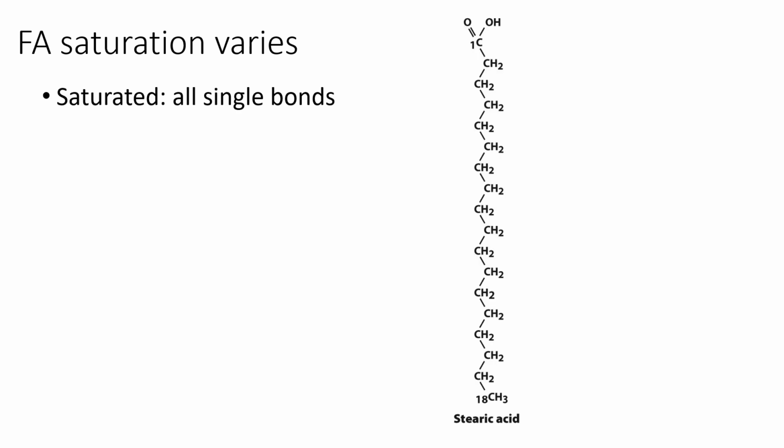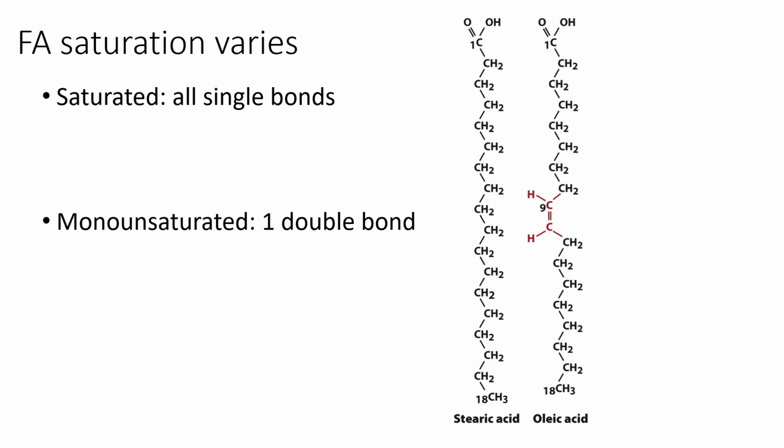Something else we need to consider that's very important is saturation. Saturation can affect the shape that a fatty acid will take on. In this case, our stearic acid, the original fatty acid that we looked at, is saturated. So it contains all single bonds in that long hydrocarbon tail. Of course, we don't consider the carboxylic acid part when we're talking about this, just the hydrocarbon part, which is all single bonds. In contrast to this, we have a couple of other types, depending on how unsaturated the fatty acid is.